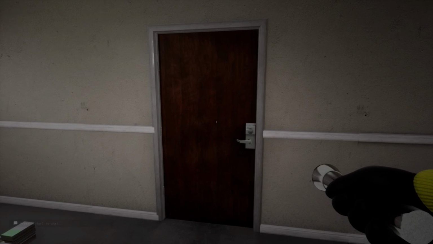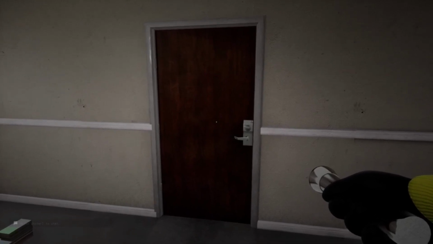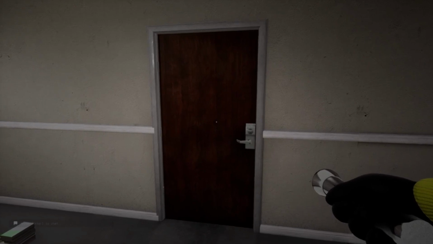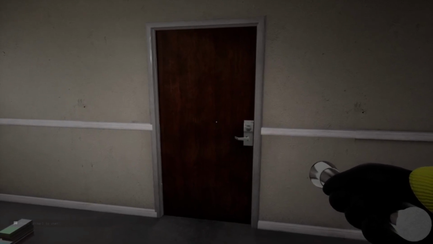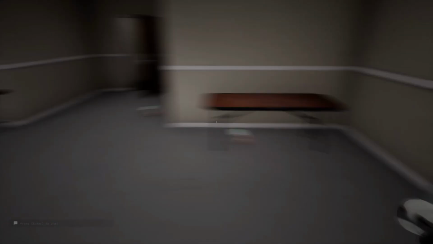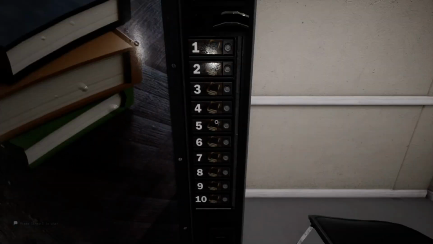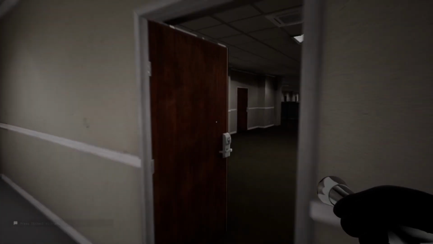1 water cooler. Oh wait, I didn't count all the books. Hold on, wait. 1, 2, 3, 4, 5, 6, 7, 8. 8 books. Did I count the amount of chairs right? No, there's 4 chairs. Counted the chairs wrong. Do we have to count the amount of things in this room now?